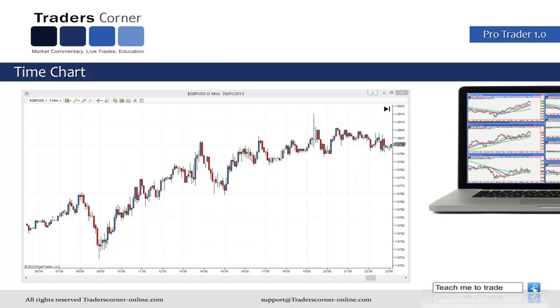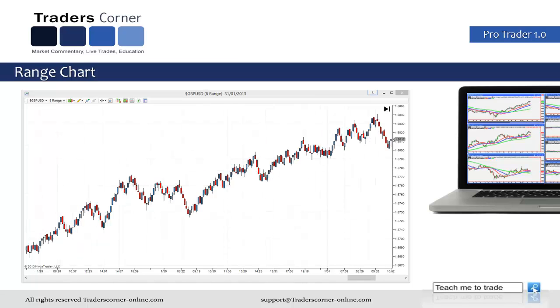Now let's compare and contrast that with the range chart for the same period in time. You see how with the time-based chart you have candles with wicks that are long on either side, and the price action doesn't make all that much sense. Look at the range chart here. From my personal perspective, I can see a number of different entries, and I think it's a much cleaner chart to trade than the one I just showed you.